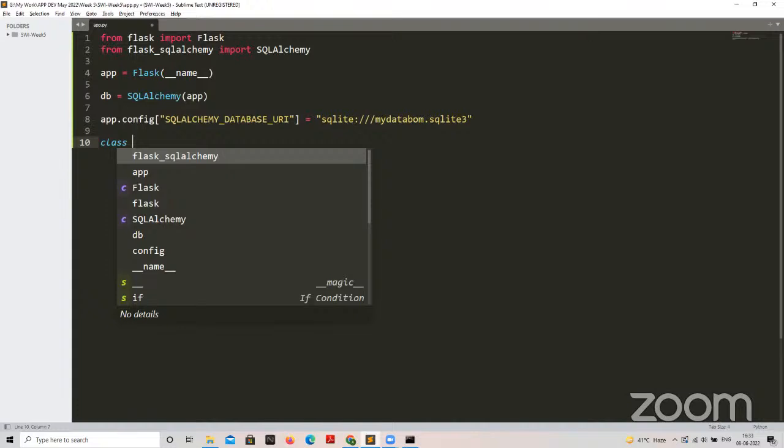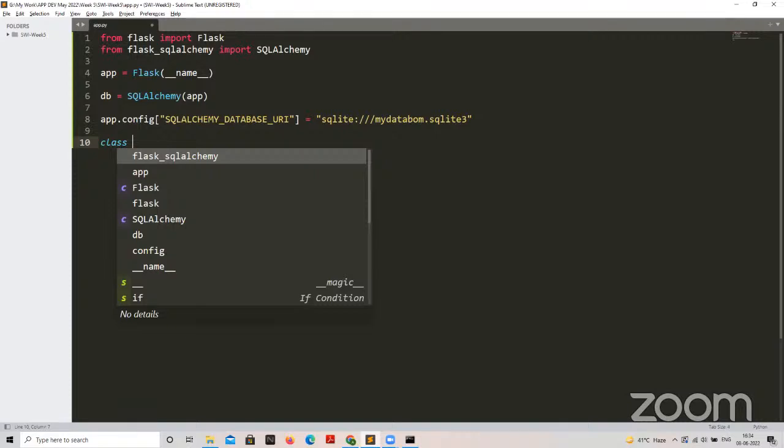So here in the app.config, we stated that we are using SQLite database, and this is the name of the database. So my application will be configured in a way that the classes and objects that I'm writing will be written in the form of queries on the database side, in the form of SQLite database. Whatever format or syntax is followed for SQLite database, it will take care of that.